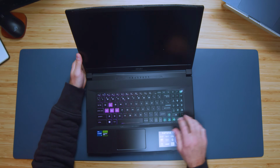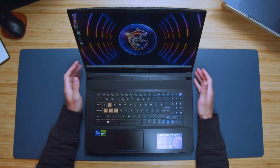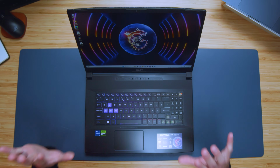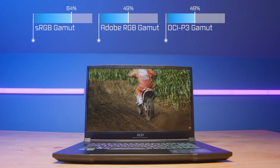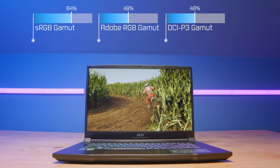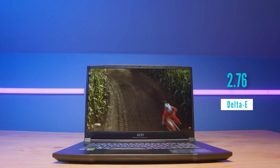So if I could start off with a little complaint, since I've basically praised this laptop for the price to performance so far, the entire video, definitely a bouncy screen here. And taking a look at the screen, that would be another area that they did save some money on. This is a full HD screen, which is great. However, the color gamut range and brightness is not stellar. It is good, it will definitely do the job. You have 284 nits at full screen brightness, at 64% sRGB, 49% Adobe RGB, and a delta E of 2.76. So this would not be my top pick for the best display that the market has to offer, but it's one way they're able to get that price down and give you fantastic pricing on the 32 gigs of RAM, the RTX 4070, and the i7 13620H.